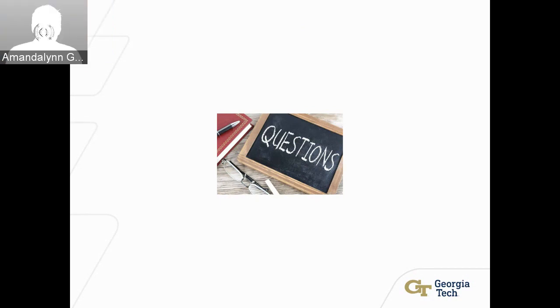I have another question here regarding the transfer pathway. I have a 30 semester credit hour requirement. Do all 30 credits at my current institution need to be credit from Georgia Tech? That seems to be a pretty popular question in terms of what's inclusive of that 30 credit hours.